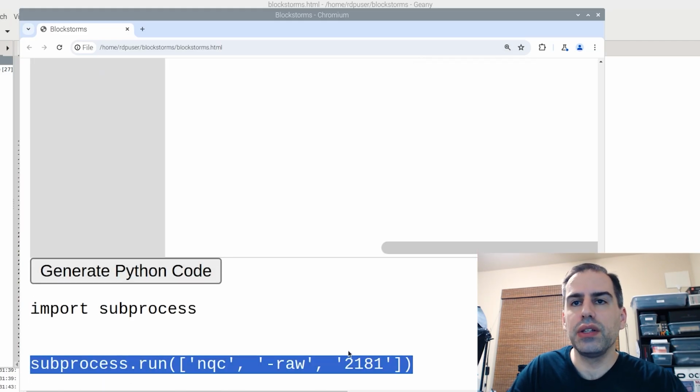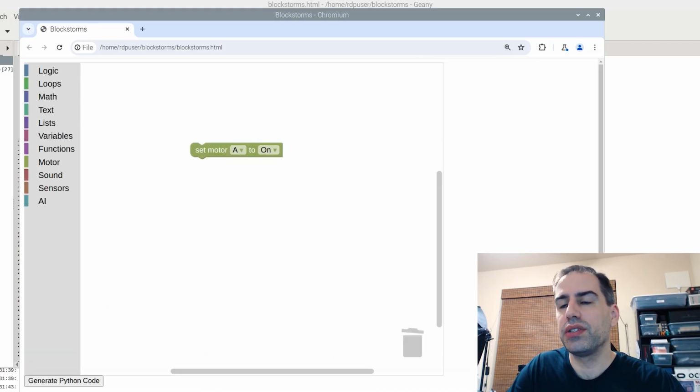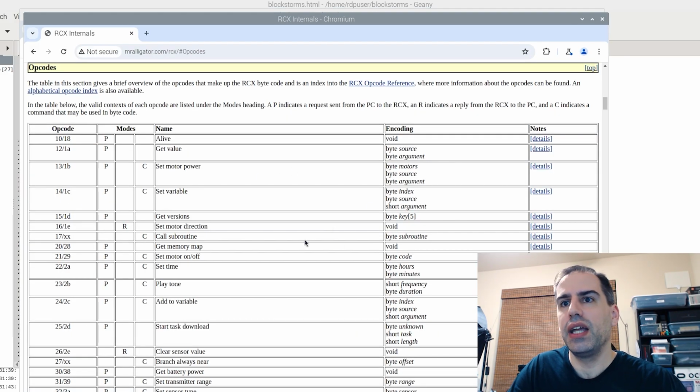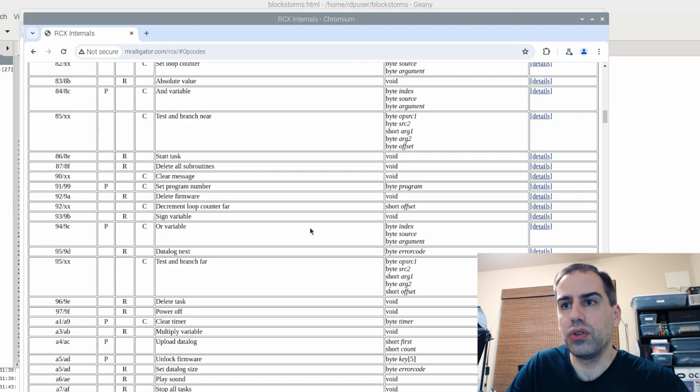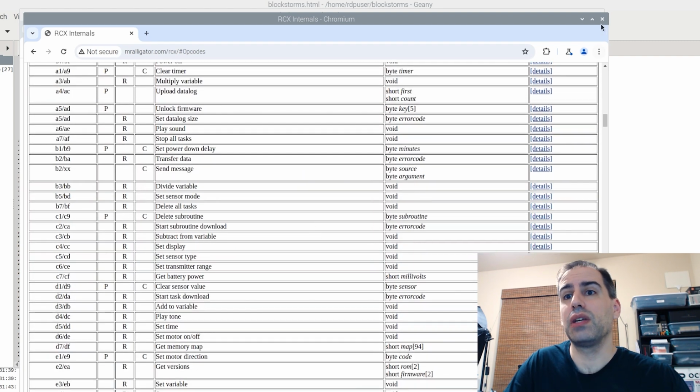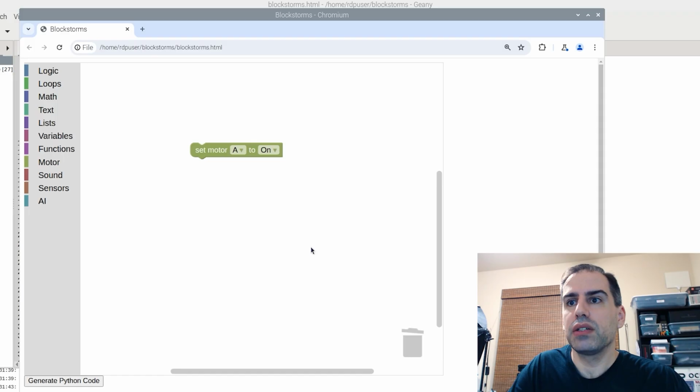There's a whole documented list of numeric opcodes and parameters that I use for reference to figure out what commands to send to the programmable brick and control it in real time. And you can control the motors, read values from the sensors, and even do things like play sounds. So these blocks are all defined by custom JavaScript code, so let's take a look.